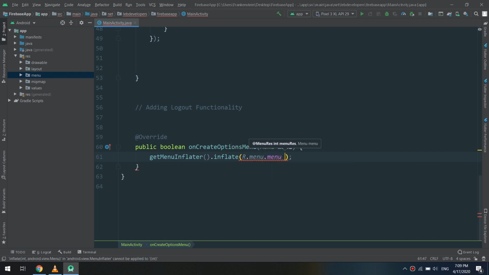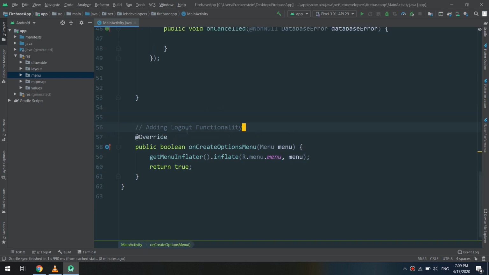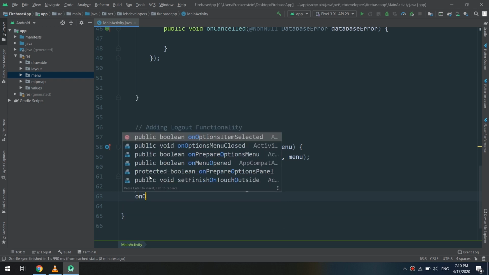So we are going to inflate using the layout inflater and display the menu on the toolbar, return true. Okay, till now it will be displayed.